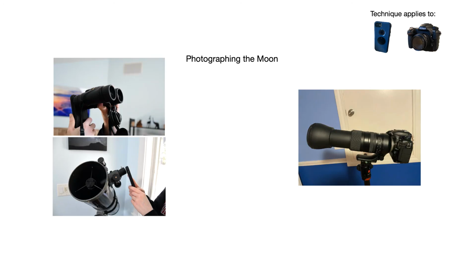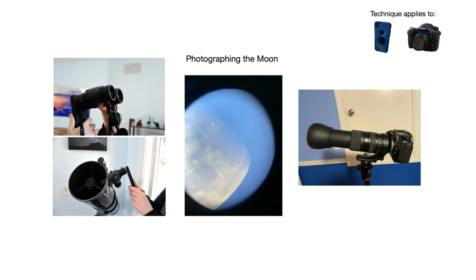So how do we solve these problems? Well, the first thing is it's really small. So what I recommend is taking your photo, if you have one, through binoculars or a telescope, or if you have an interchangeable lens camera, use something with a long focal length. The more that you can zoom into the moon or into your photo, the more detail you're going to be able to see. This picture in the middle here, for example, this was taken through the telescope with the cell phone, and you can see a lot of detail here in the moon. So this helps us get at the moon is very small problem, but how do we solve the brightness problem?